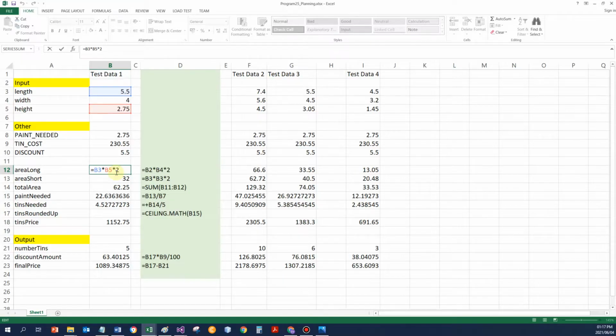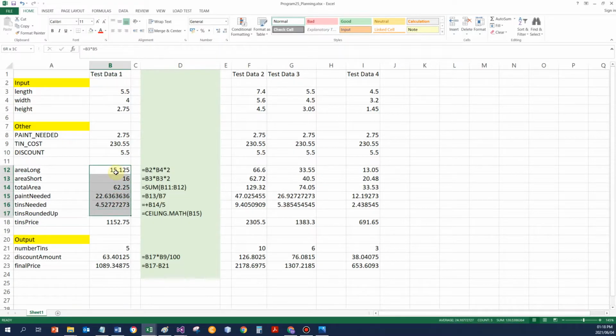This already calculates that for 2 rooms, so let's go and adjust the formula so that the total area works exactly the same. So that would be B12 times 2 plus B13 times 2. It should have exactly the same result though.